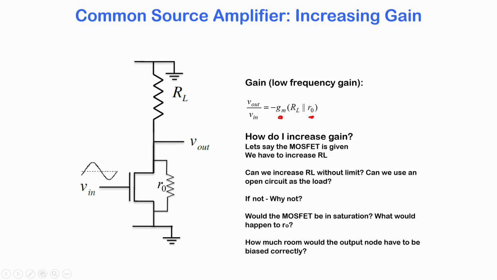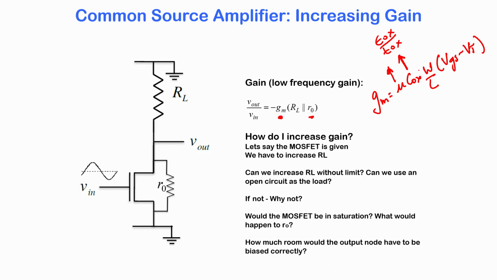What about changing Gm? Now, that is possible because what is Gm? We said that Gm is mu Cox W over L into Vgs minus Vt. So, how do I change Gm? I can increase the mobility, but that is not very practical because the mobility is defined by a semiconductor and it is the foundry that decides the kind and the quality of semiconductor they use. Can I increase Cox? It is possible if you ask the foundry to use a higher epsilon ox and a lower T ox, but that is again in the hands of the foundry or the person who makes the devices for you.